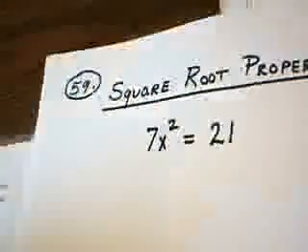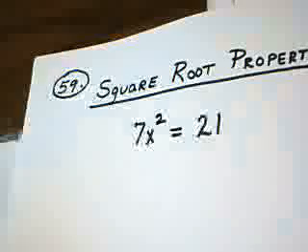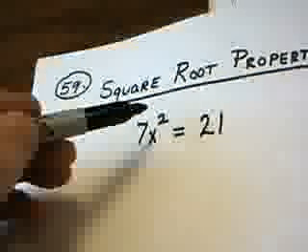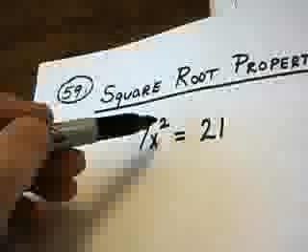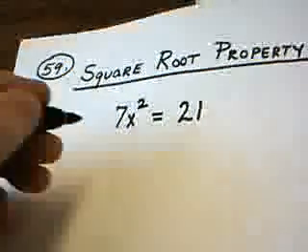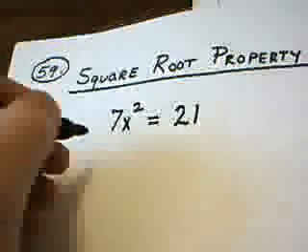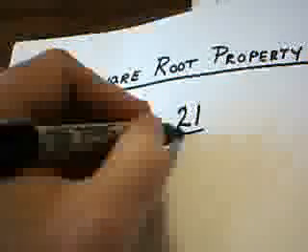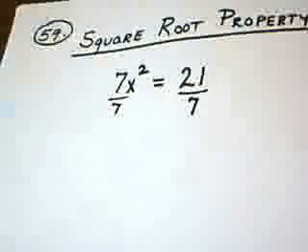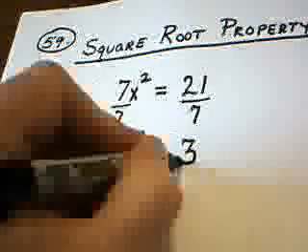Come with me to the picture, or to the paper, and we'll look at a photo of what I'm doing. In order to apply the square root property in this equation, the x squared needs to be alone before I can actually apply the square root property. So the way we're going to start this problem is not by using the square root property, because we're not ready to. We need to divide both sides of this equation by 7. That will give us x squared is equal to 3.